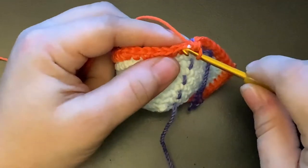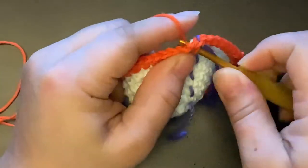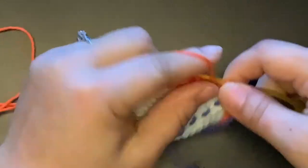And now we're going to move on to rounds 11 through 14. And you're just going to put one single crochet in each stitch.